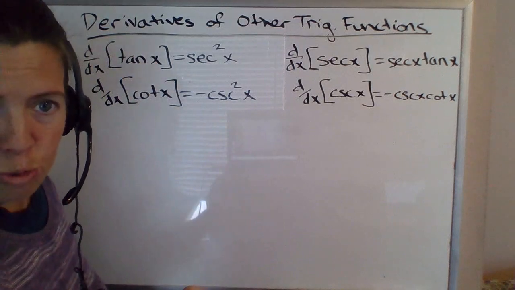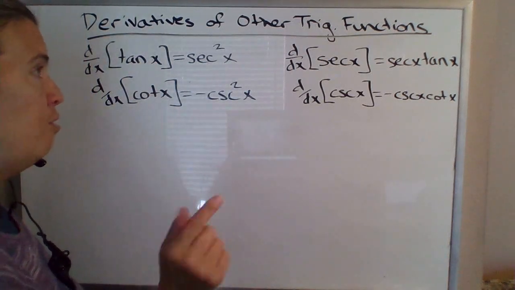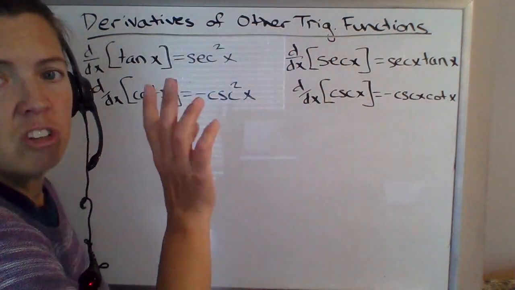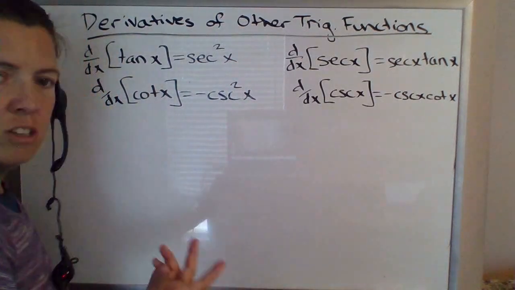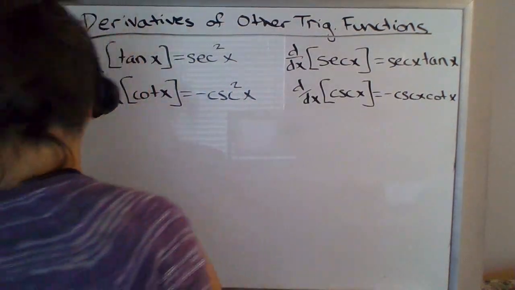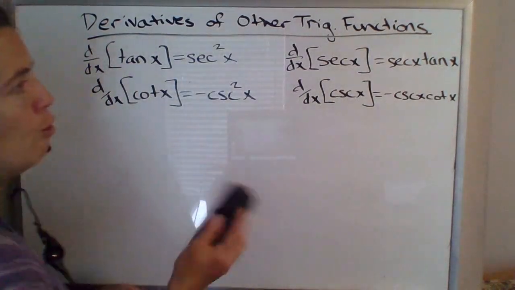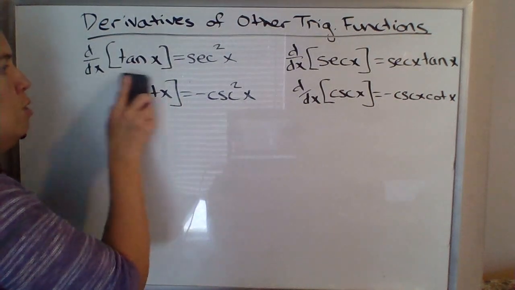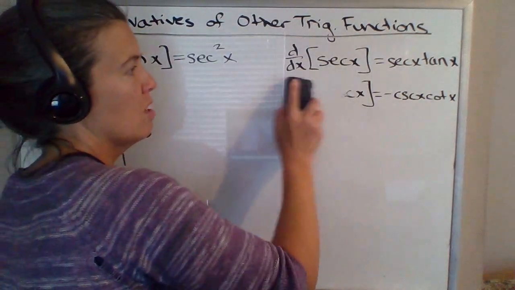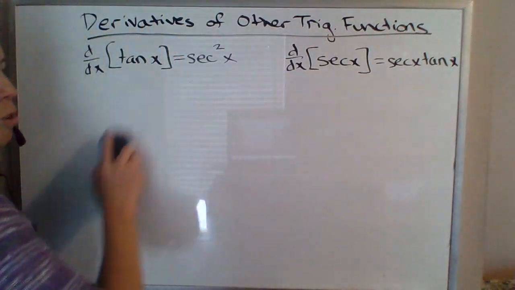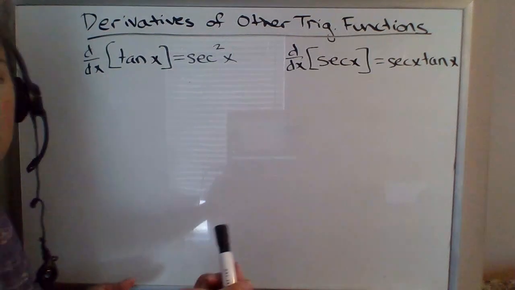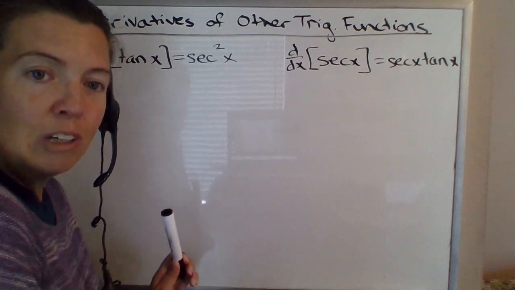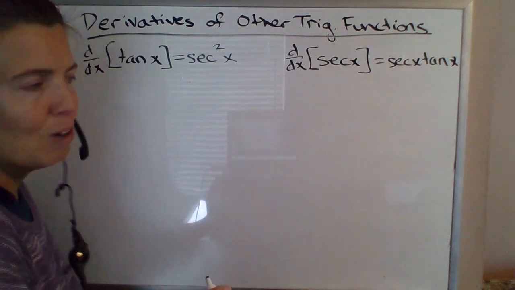Now that we have the quotient rule, we can more efficiently find the derivatives of these other four trig functions. So tangent, cotangent, secant, cosecant. Like I said, using the quotient rule helps us work those out. I'm not going to do all four in this video. I wanted to start with them all on the board. I'm going to prove the first two, and then you would use a very similar process to take the derivative of cotangent or cosecant. And it might be a good exercise to do on your own, by the way. Once you see how to take the derivative of tangent, you could try taking the derivative of cotangent and see if you can get negative cosecant squared.